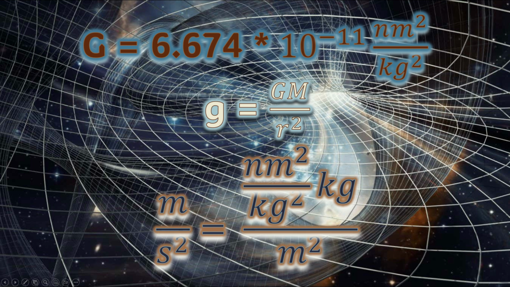There is a relationship between the two g's, and it's easier to see if you actually plug in the variables g and capital G. The acceleration due to gravity, lowercase g, is equal to the quantity of the gravitational constant, capital G, times the mass of the celestial body, closed quantity, divided by the square of the radius of the celestial body. If you then plug in the units, you can sort of see how it works a little better.